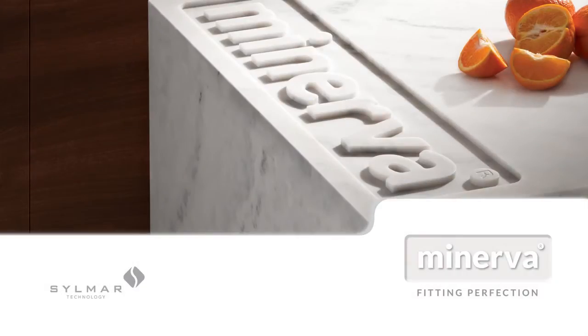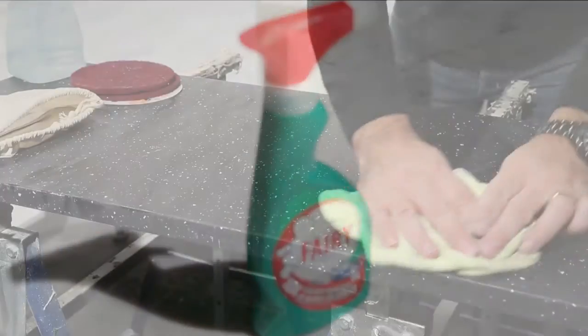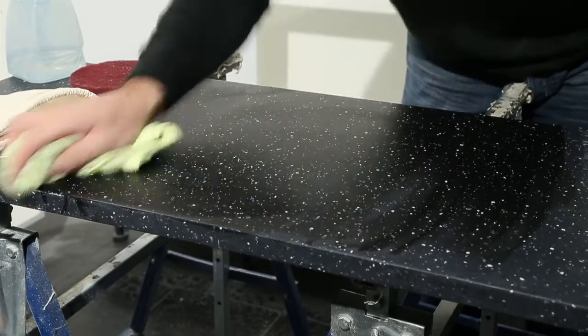Initial treatment and cleaning of your Minerva work surface. First, ensure that your work surface is thoroughly cleaned with warm soapy water or Fairy Power Spray to remove any greasy residues. A mild abrasive cream cleaner such as Cif Cream is also a good part of your regular maintenance regime.